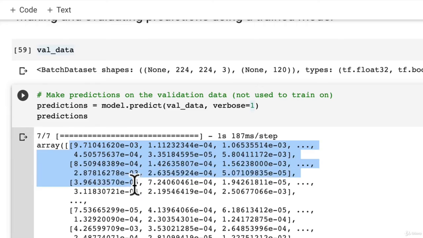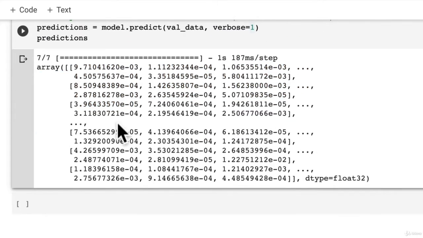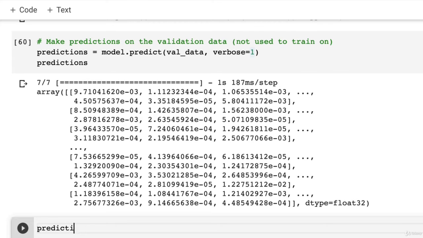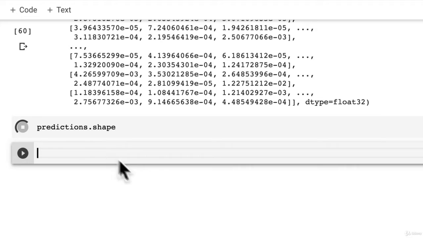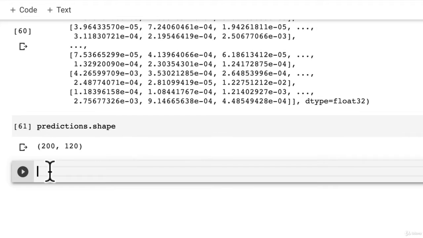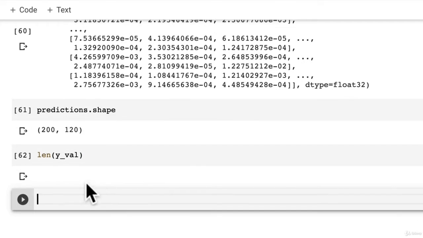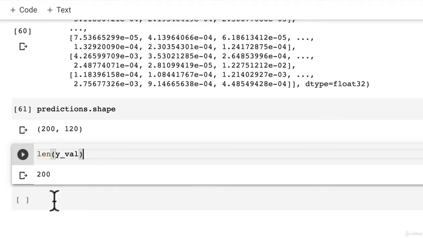You might be looking at this and going, what is going on here? Lots of just different numbers. So let's check out the shape here, prediction shape. If you remember, where does this line up? So if we go len(y_val), 200.